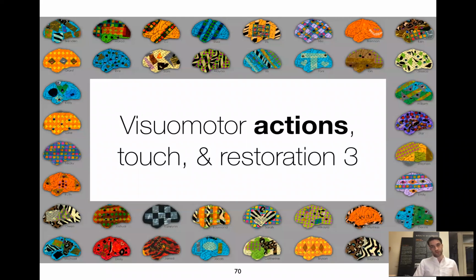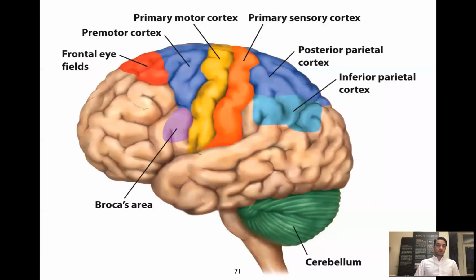All right, so now what we're going to do is transition away from talking about visual motor actions in general and just focus on the motor system overall. So just really focus on movement and action in general. Okay, so to give you a sense of orientation, if this is your brain, what has been highlighted are all the parts of the brain that are involved in motor activities of a wide variety. And so there's a bunch of areas we're going to talk about later.